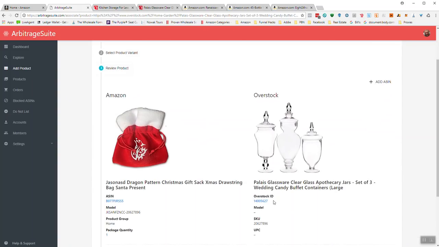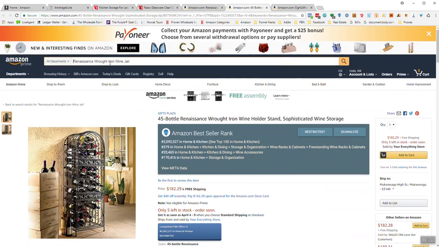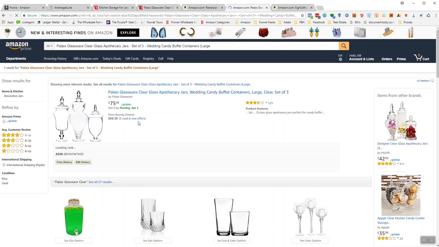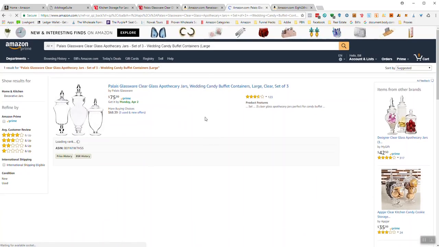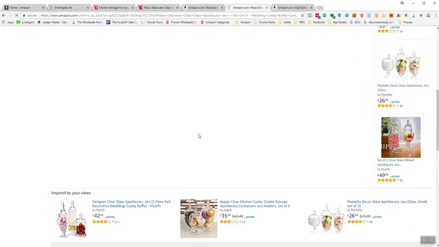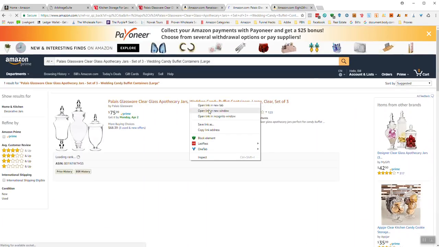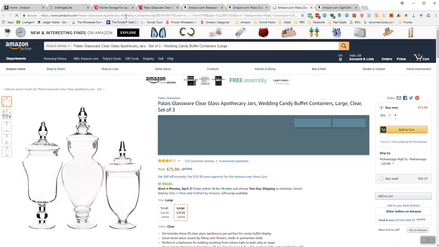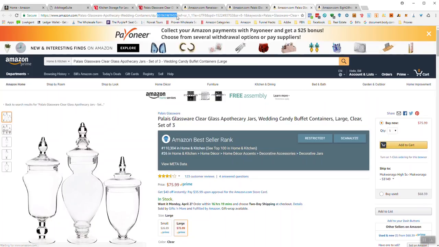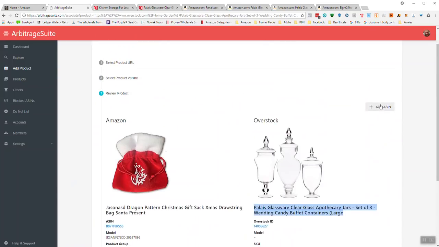Okay, it's definitely not pulling in the right thing. So again, we can copy this. See if we can find it on Amazon. All departments, paste in the title. So this looks like it's it. Let's see if there's any more than that. Looks like it's the only one that it found. Let's open it. Okay, we'll grab that ASIN. Let's see if we can be competitive on it. We'll add the ASIN.